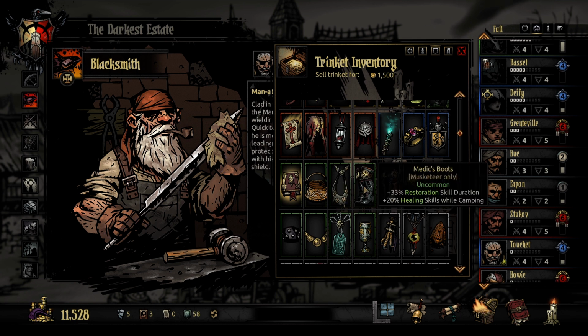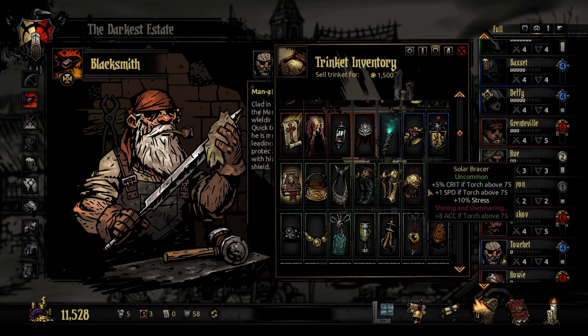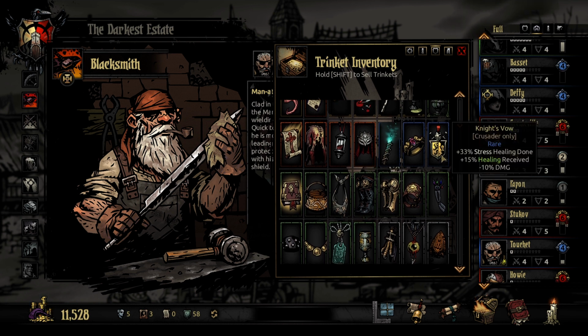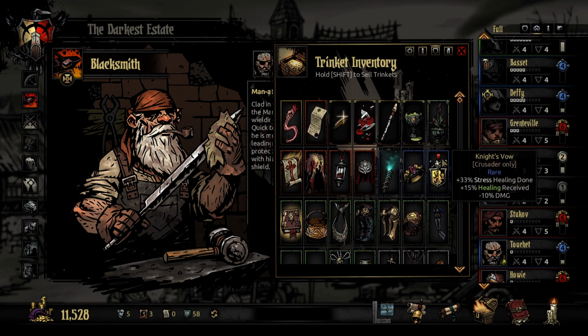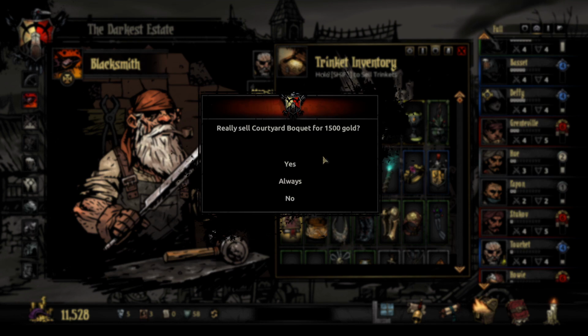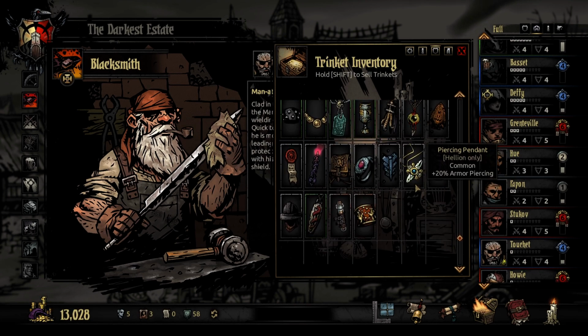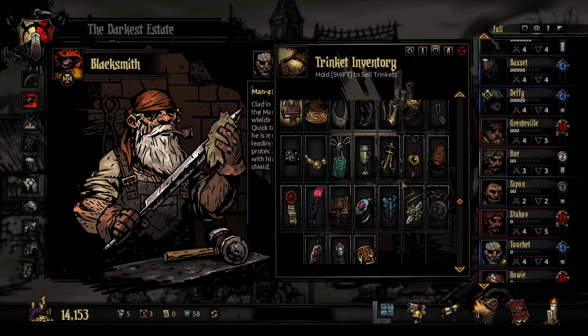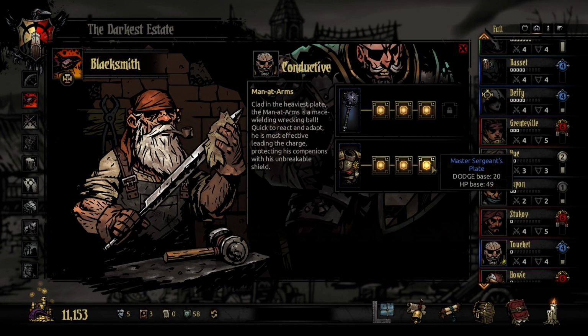I could sell it. The medic's boots we'll keep. The medic's grease we'll keep as well. Solo we'll keep. The knight's vow we'll keep, because we might be able to combine that and the commander's orders for a healing. I don't know. Yeah, sell that. Okay, and I guess we'll get rid of the warrior's cap because I think I'm going to be using that. Right, and then we can do this and do this.